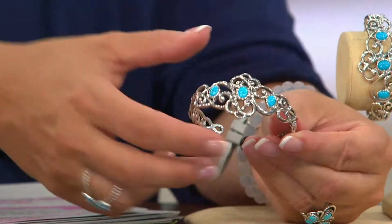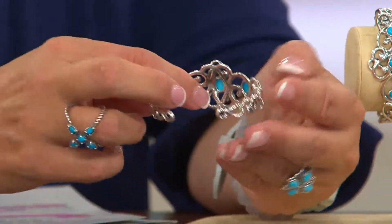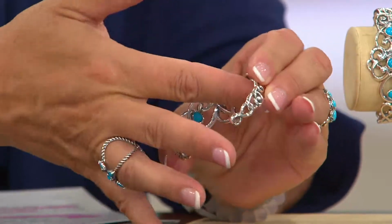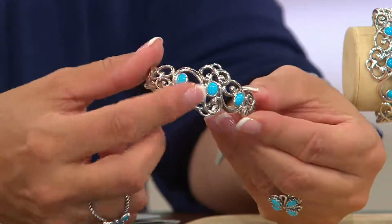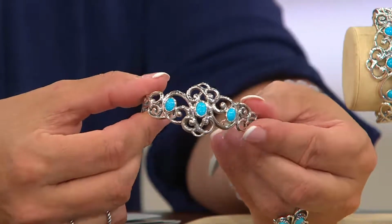So many of you have told me you can feel that when you get these home. You can kind of feel the presence of the artist. I agree, the substantial feel of it. This is what you buy once and you own for a lifetime. The way it is highly polished and slightly domed, the way that the stones are just clean and beautifully matched.